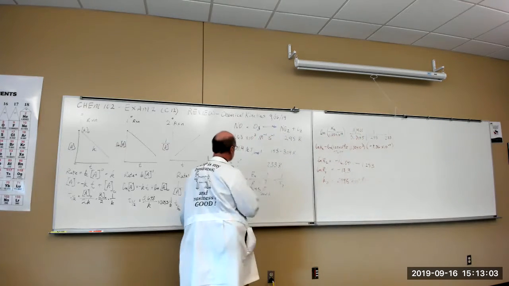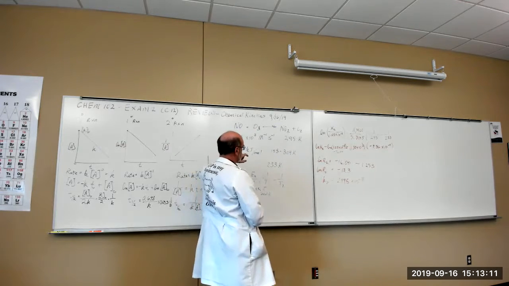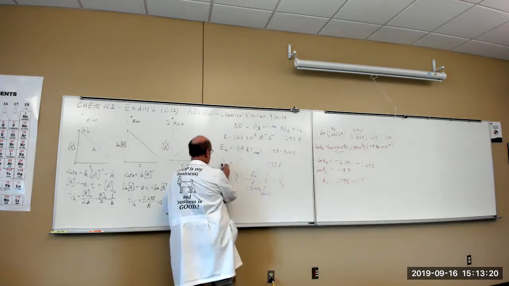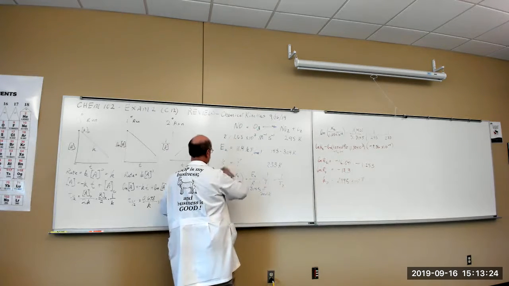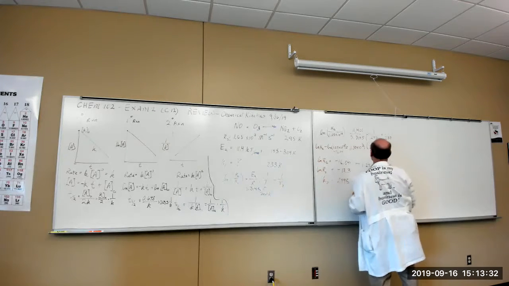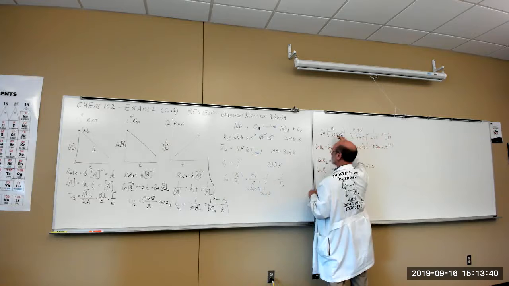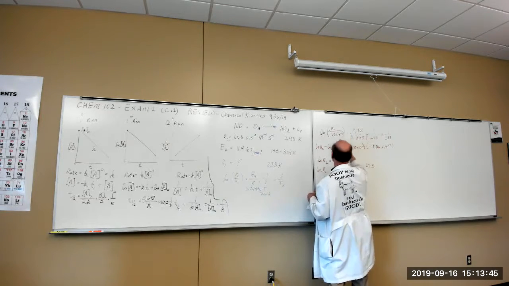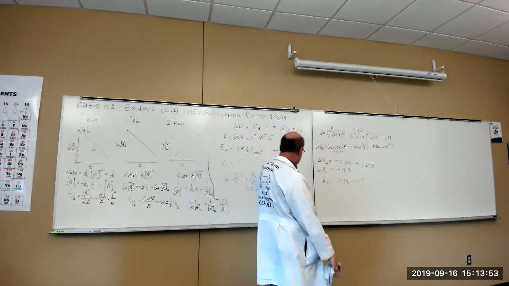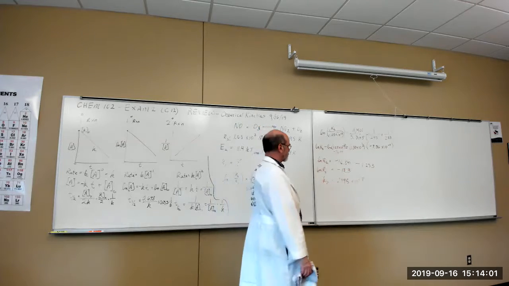I think it has to do with which one's 1 and which one's 2. If we're given this one as 1, what would it be? Actually, 1 should be the lower temperature. That's it. 1 should be the lower temperature, 2 should be the higher temperature. So that means this should be negative, that should be positive, and this one should be on top. So those should be reversed in solving. That's the way it should be. So whenever you encounter a problem like this, the lower temperature should be T1, the higher temperature should be T2, and everything else will fall into place from there.